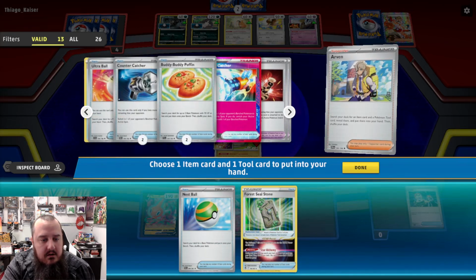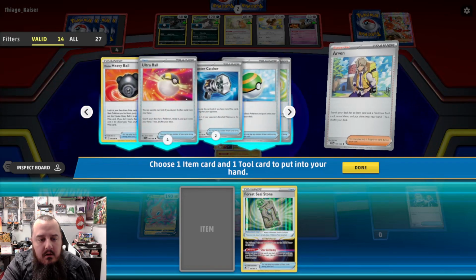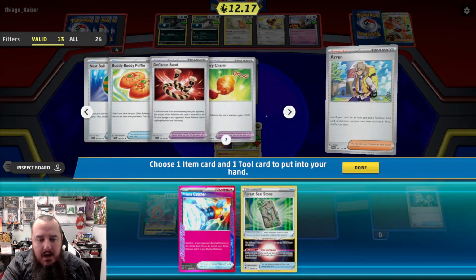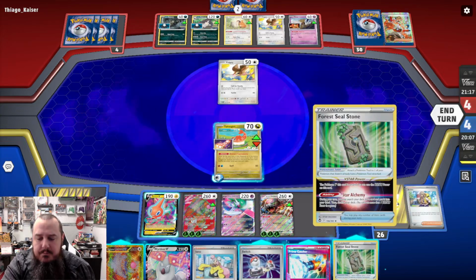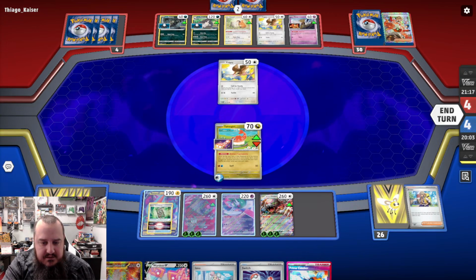Man, this is so hard to scroll on. Here we go, that's easier. Do I go Heavy Ball? An Ultra Ball? I'm just gonna grab Prime Catcher, just so I have it. Future Booster Energy Capsule is in the deck, right? I'm not crazy. Am I crazy? I might be crazy.